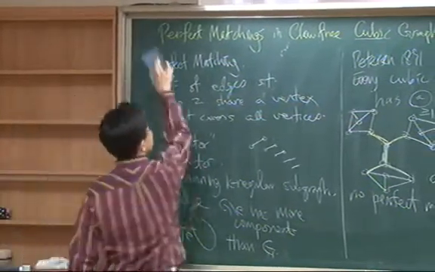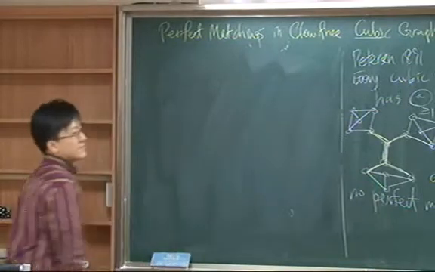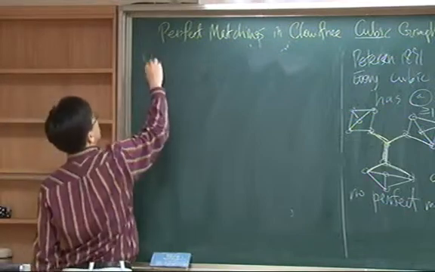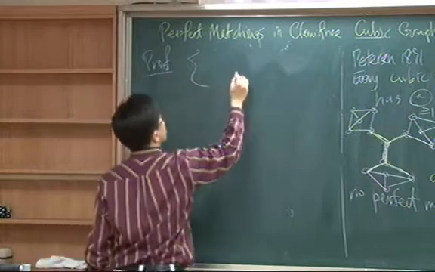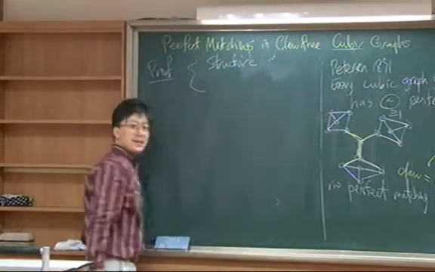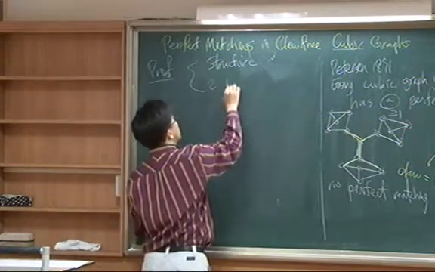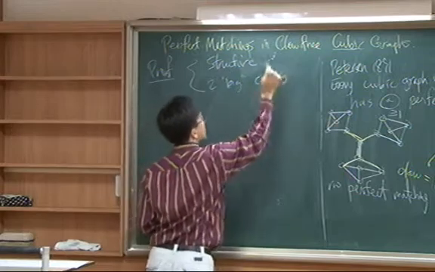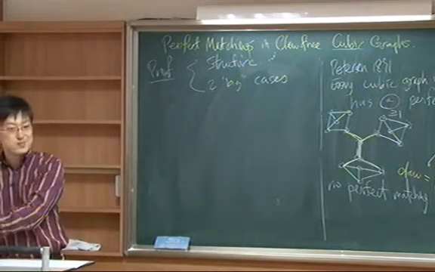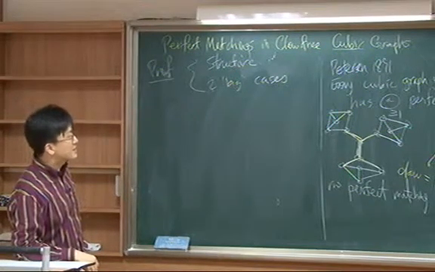So the proof consists of two parts. Basically, I need to understand how the graph looks. The proof will be in two parts. I need a structure, and then once we understand the structure, we can talk about two big cases to consider. Either this happens, then you have a good property, or this doesn't happen, and you still have a good property. So that's our ingredient. Let me first describe the structure.